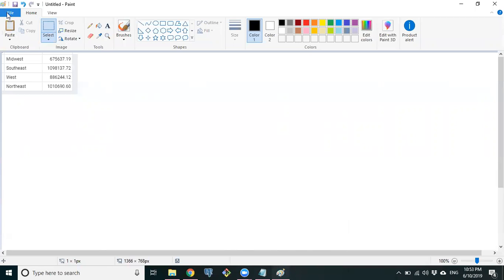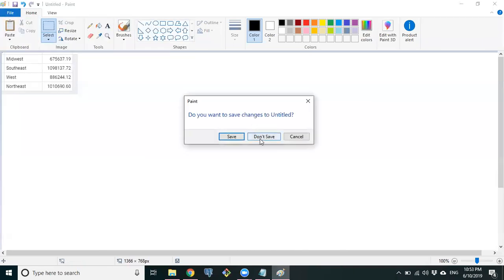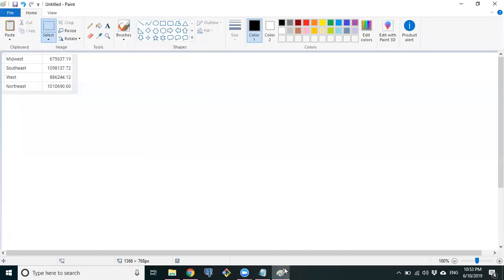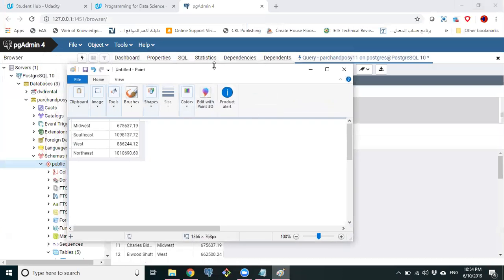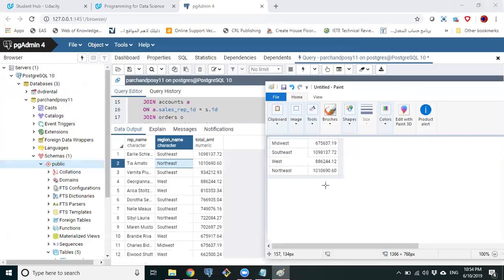I do remember how to make multiple, but I don't remember how to make many windows. Anyway, don't worry about it.